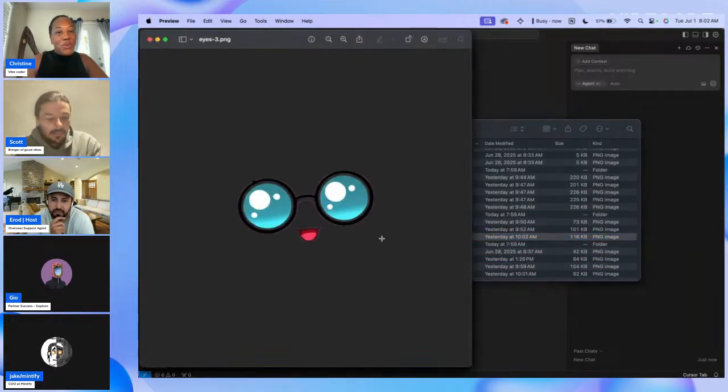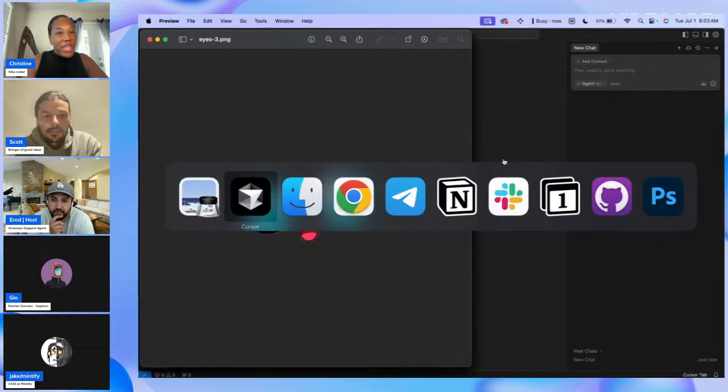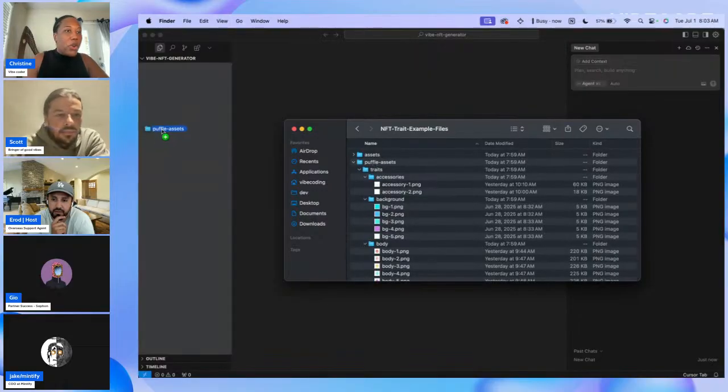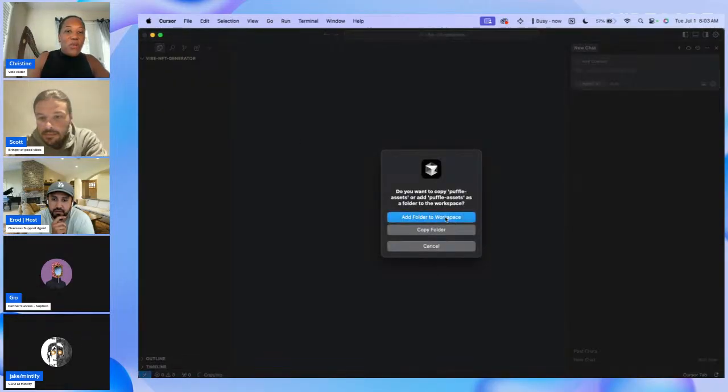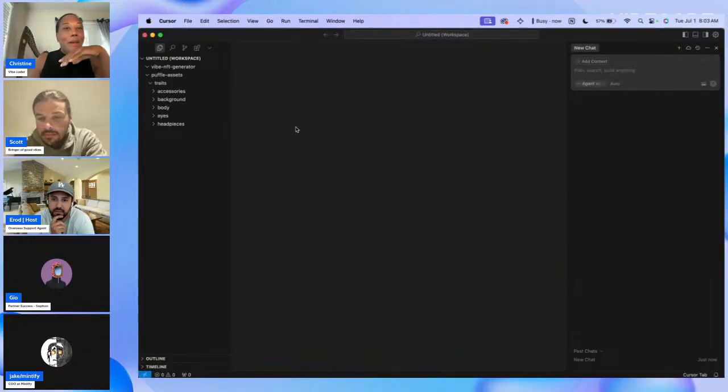I have some eyes, which is super cool. And then what we're able to do from here is if I come here, I'm going to move this folder over into Cursor. If you've been with us before, you've already seen us use Cursor many, many times, but we have a Prompt Engineer Pro on the line. Jake, do you want to talk about your prompt a little bit? Because I think it's pretty awesome.